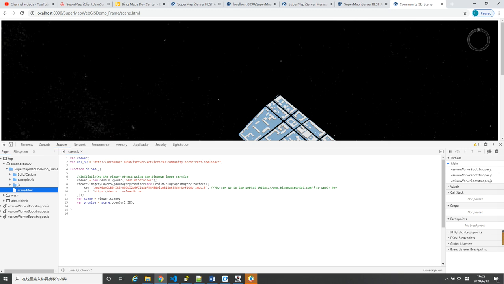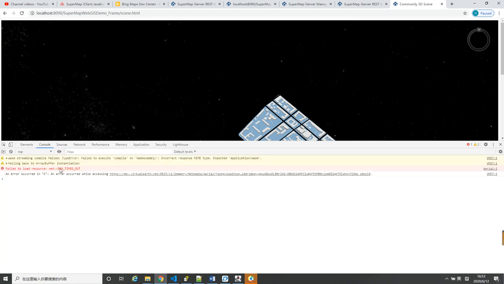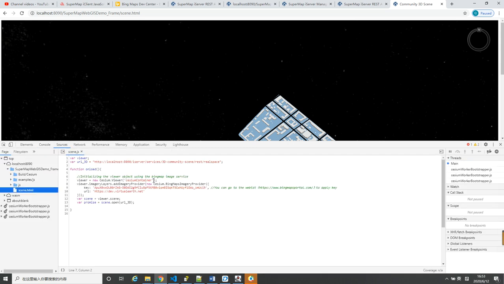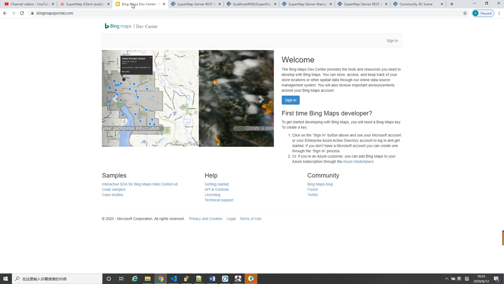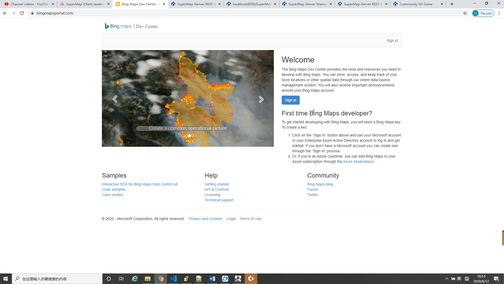We check. There is an error. Maybe it failed to connect to the Bing map, because maybe the key is invalid now, so you should go to Bing Maps to get a new permission code, the key code.